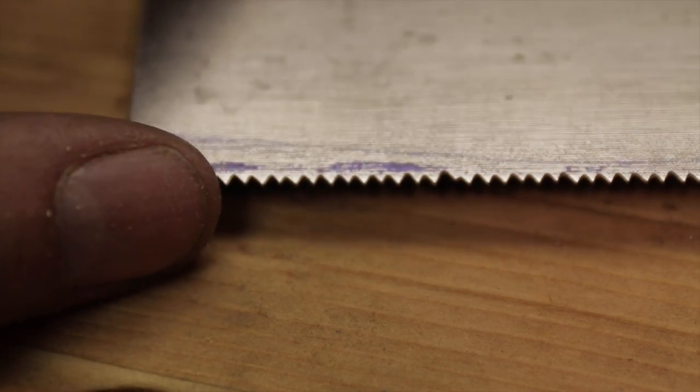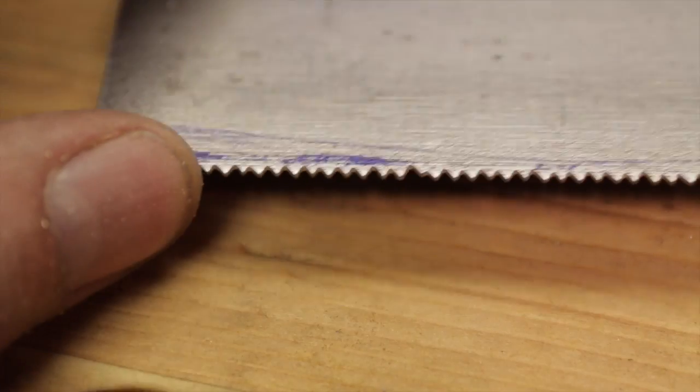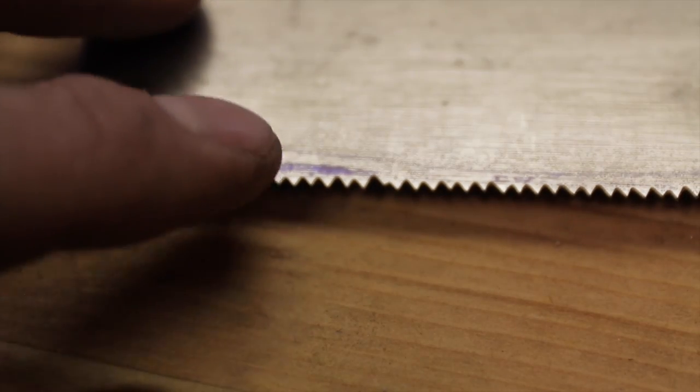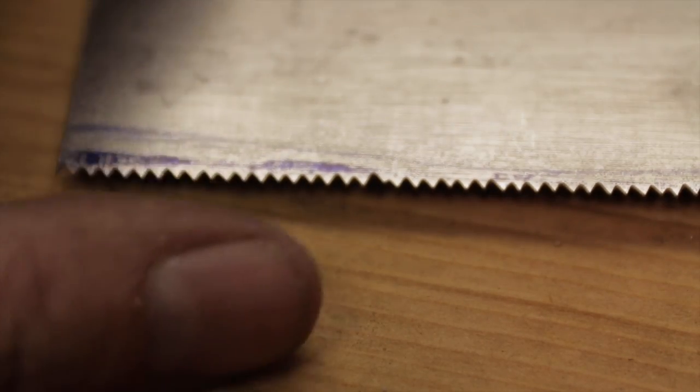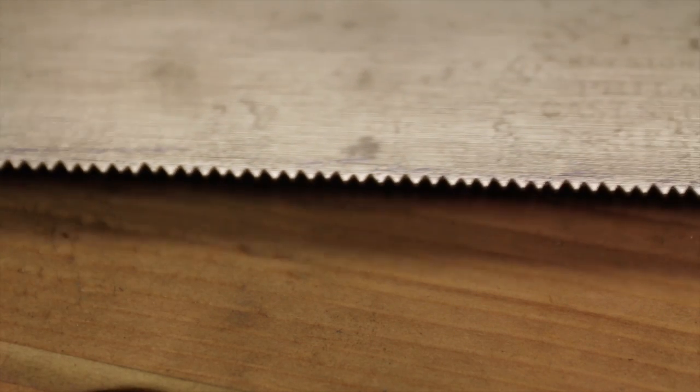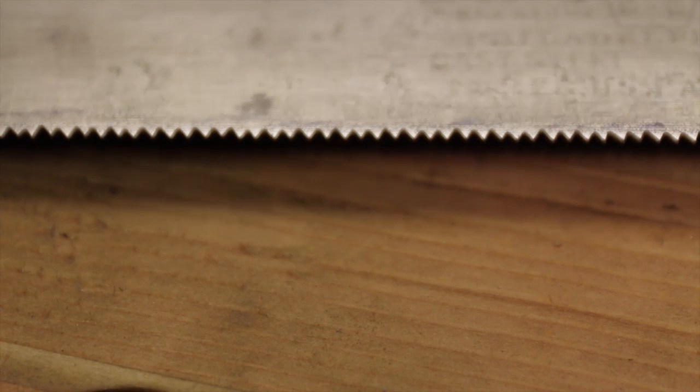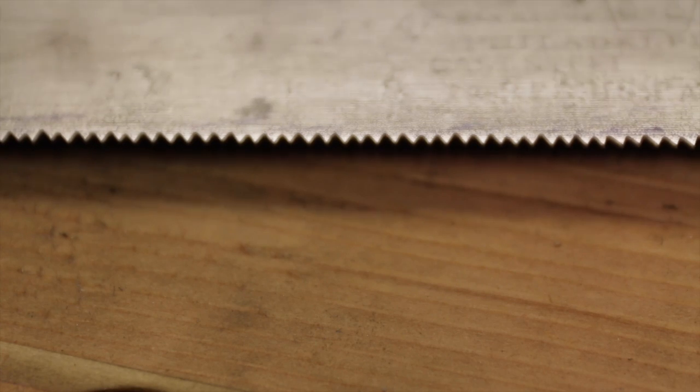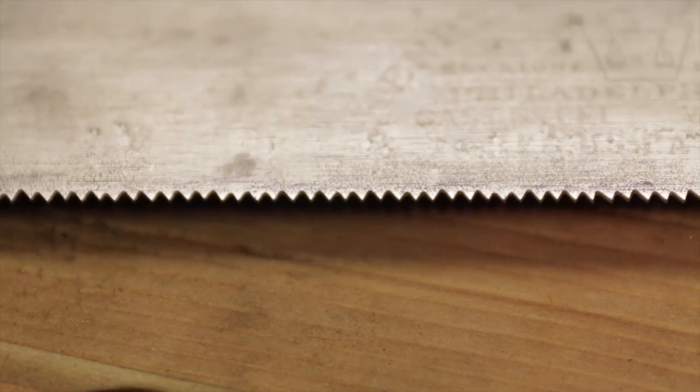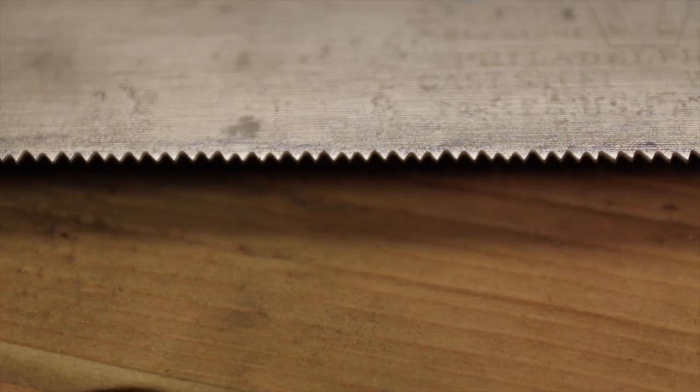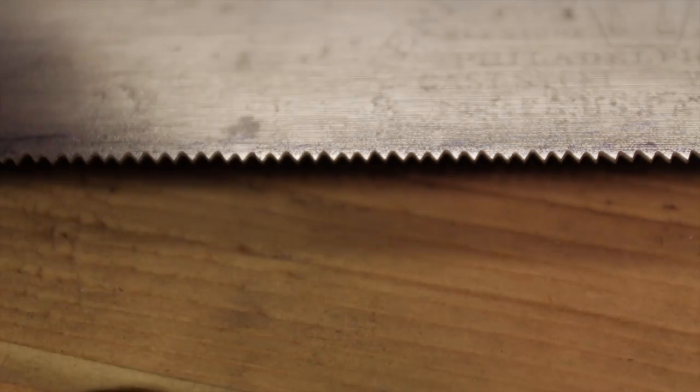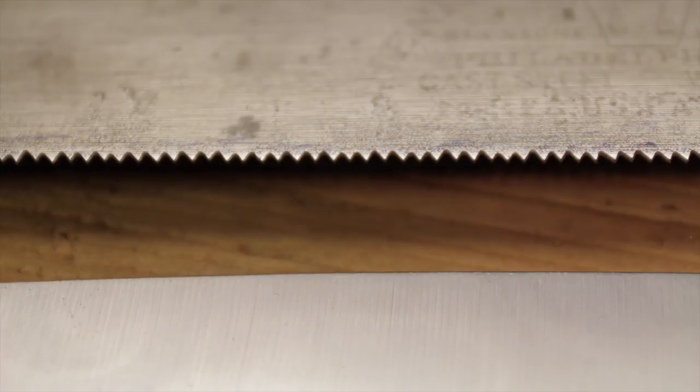But it cut really well, and the thing that I guess I really liked about it was it started in the wood so easily. But that's pretty good. That's what's so cool about these old saws, is that they were made, that was something that was common for a carpenter to do, would be able to sharpen his own tools. They were made to last the guy a lifetime at least, and they cut really good if they're taken care of.